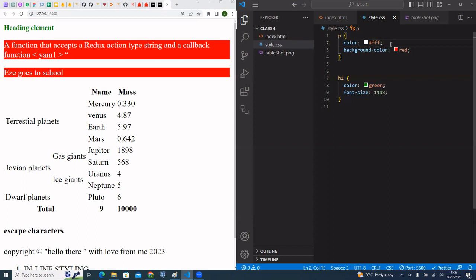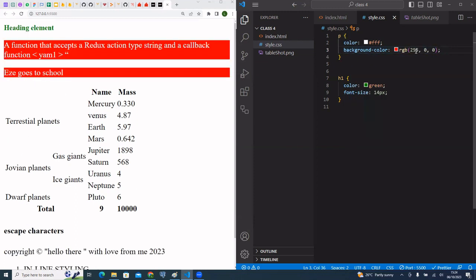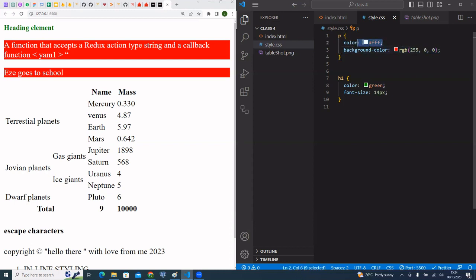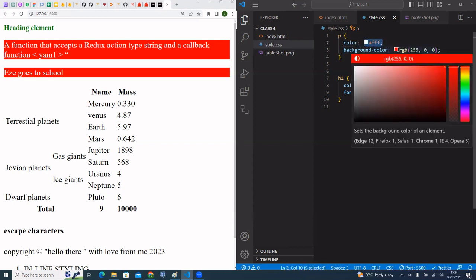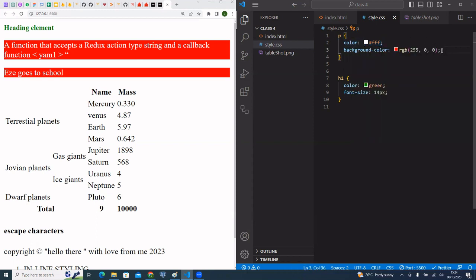What you need to do is, if you're using VS Code, like what I did here, this is my color red. You want to know the equivalent in RGB, just click on it. VS Code does that job for you. You can see the equivalent of red in RGB is 255, 0, 0. So the red is 255, green is 0, and blue is 0. This method and this method are the same thing, but this one is written with numbers, this one is written with alphabets. You understand? So basically, this is how you represent colors.